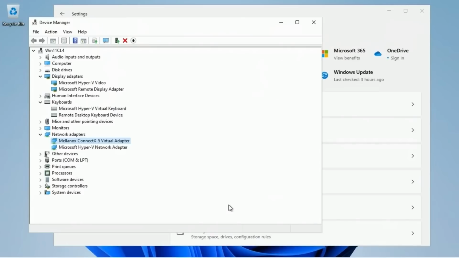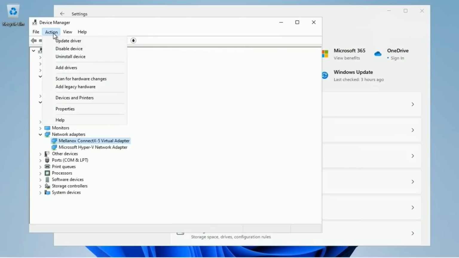But if for any reason that does not seem to be invoked, if you go to the Action menu here, you can choose to scan for hardware changes. Now, if that fails, you can still manually add a driver, and this will prompt you for the location of the new driver. Then again, you specify where it is, and Plug and Play should detect it once you physically add the device itself.